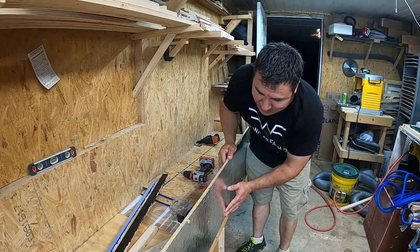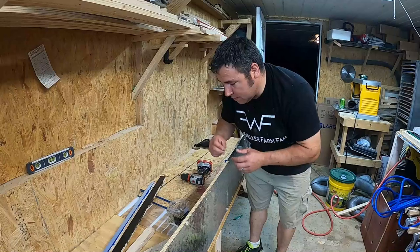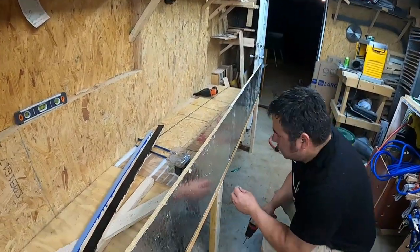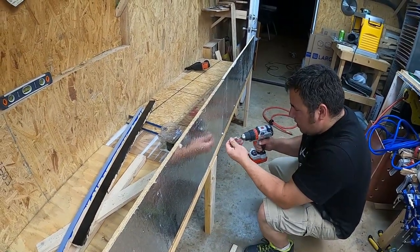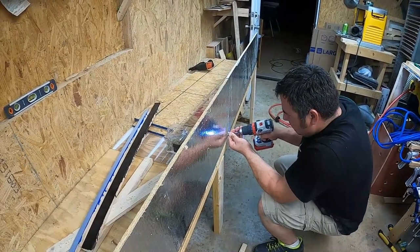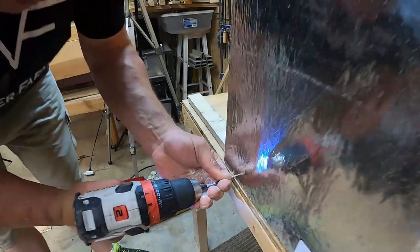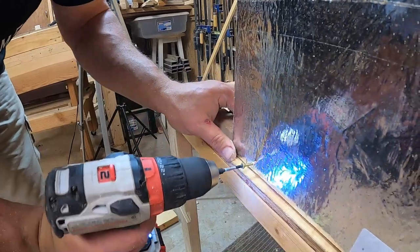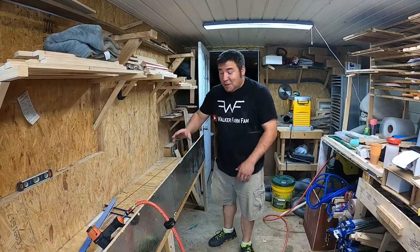And guys, this is just me trying to make it work with what I got. I know this isn't going to be permanent, but for the next 2 or 3 months, it'll get me by. So hopefully we will see if I can actually get a screw in this. Literally, this is what you call improvising.